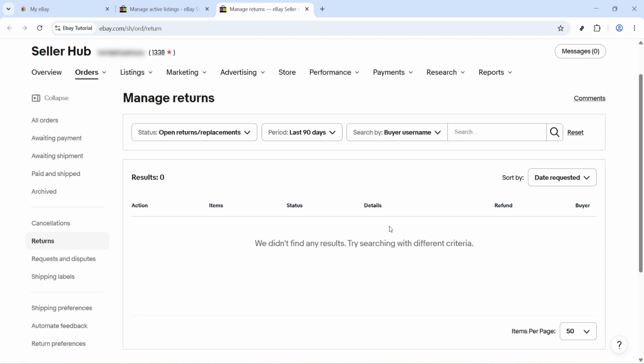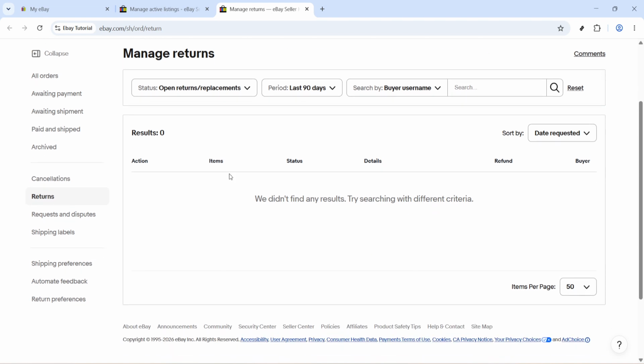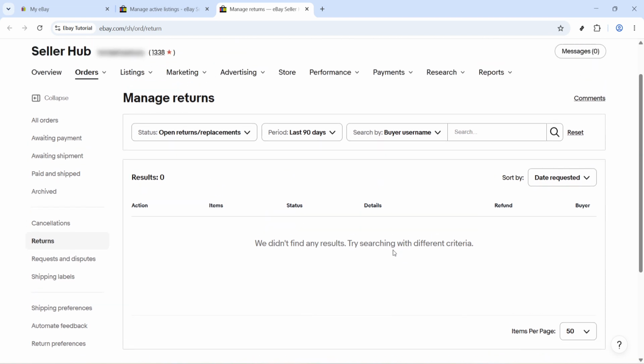If you've had multiple transactions, this page may show more than one return, so it's a good idea to look carefully and make sure you choose the correct one. Pay attention to the item details and any status information shown on the page so you don't accidentally open the wrong request. After the returns page loads, you can then select the return you want to cancel. This is the key part of the process because choosing the correct return request brings you into the details for that specific case. Once you've selected it, you'll be in the right place to proceed with cancellation based on the options eBay makes available for that request.